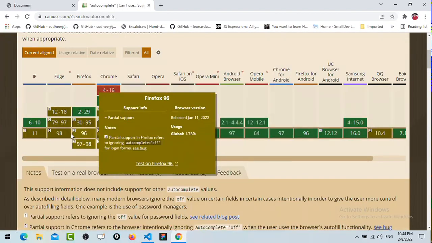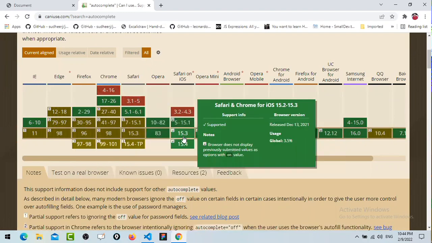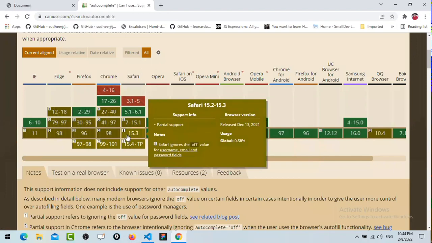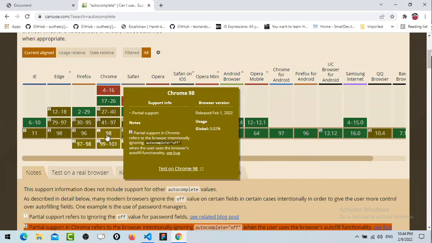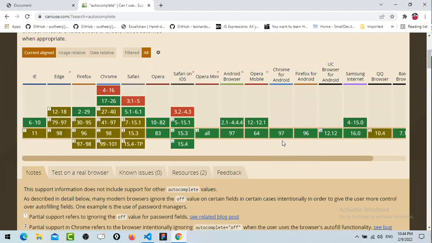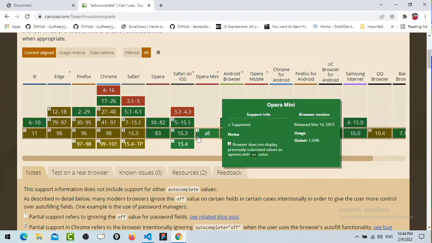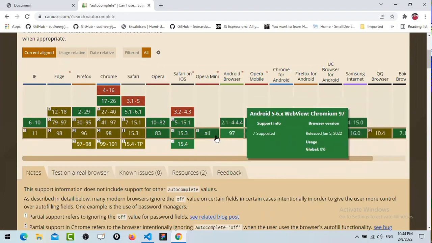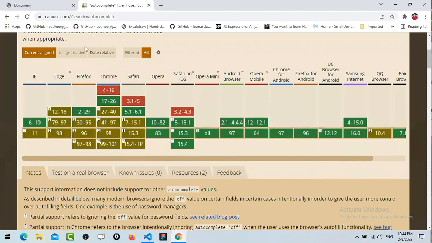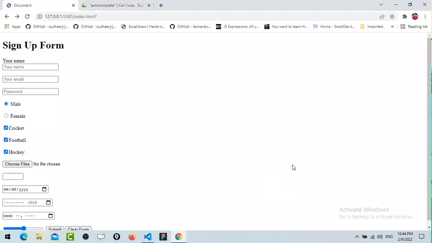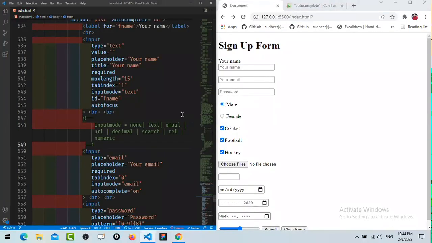Okay. So this is partially supported. Green means 100% it is supported, and this color means partially supported. That's why I think it is not working, but you can use this one. This is very useful for Safari. If you look at mobile devices, it is working. For mobile devices, it will be helpful, meaning every time you do not have to enter those details. So always, if you are going to make any responsive website and use it on a mobile phone, use autocomplete on whatever fields you want.